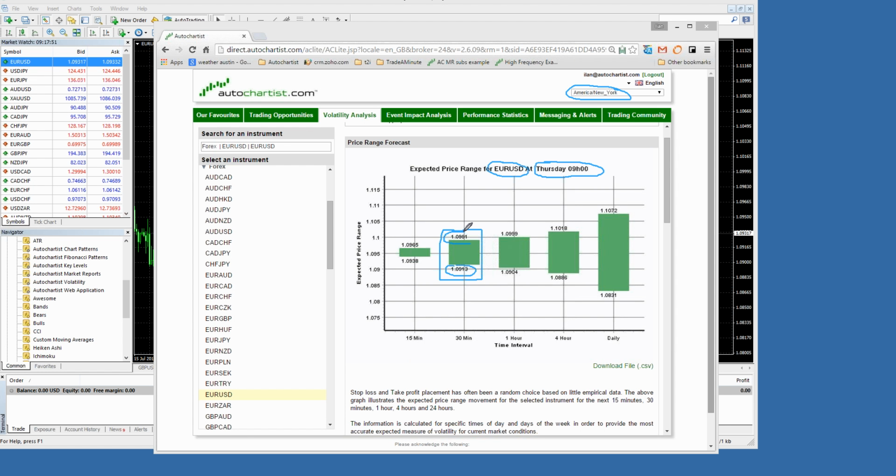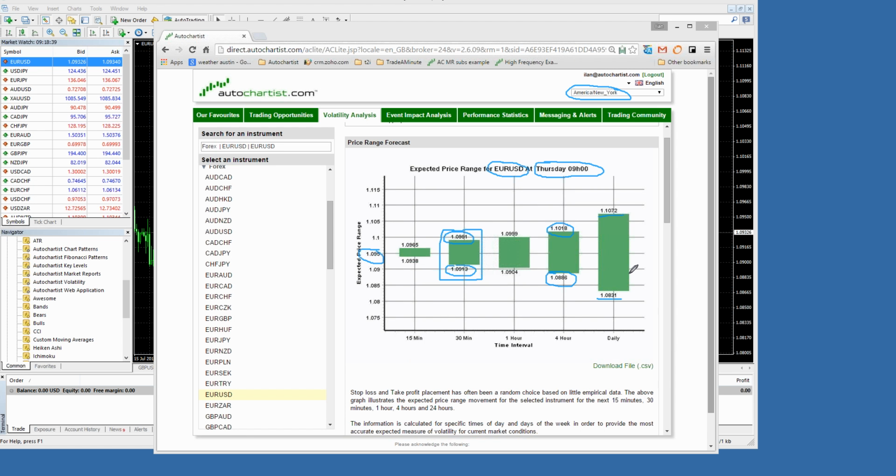And of course, remember, this was generated at 9 a.m. New York time when the price was around 1.095. You may need to adjust that, obviously, for the current price. So at that time, when the price was 1.095, these are the price range movements we would expect. So within 4 hours, right, which is at 1 o'clock New York time, we would expect the price to be between 1.0886 and 1.1018, and in the next 24 hours between 1.0831 and 1.1072.